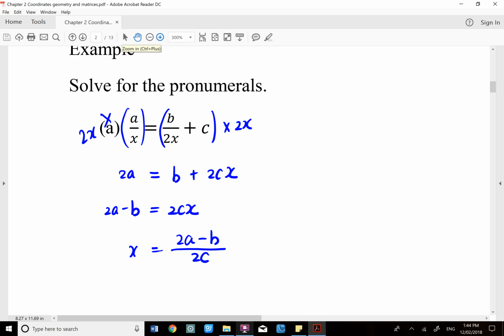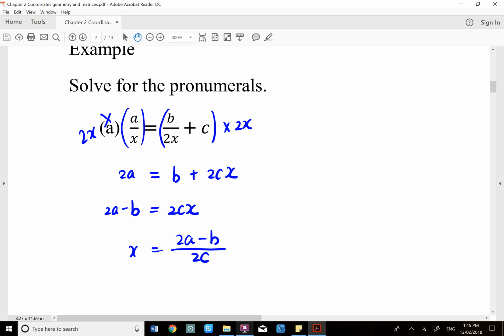So first of all, if it asks you to solve an equation, if there's a denominator, the first thing you want to do is always get rid of the denominator by multiplying by the common denominator. That will always be your first thing to do. A fraction, not good. I don't like fractions. I will get rid of the denominator first. How can I get rid of the denominator? 2x will be my common denominator, so you will times 2x on both sides of the equation. That will be your first step. So I have 2a here, I have b here plus 2cx here.